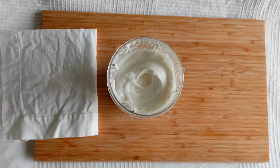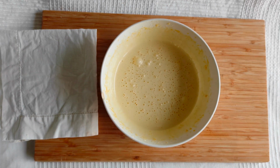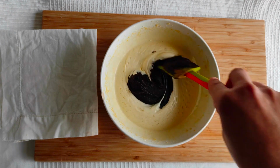Now, when our chocolate mixture is cooled down a bit, add it to beaten egg yolks in 3 parts, mixing gently after each part until ingredients are nicely combined.